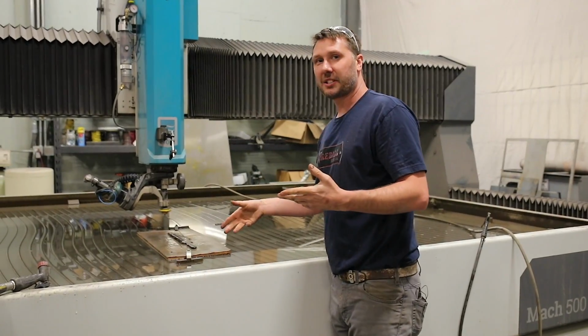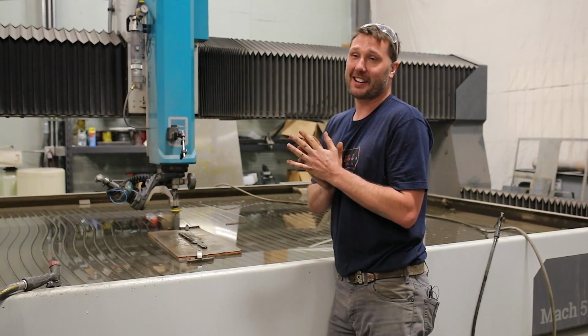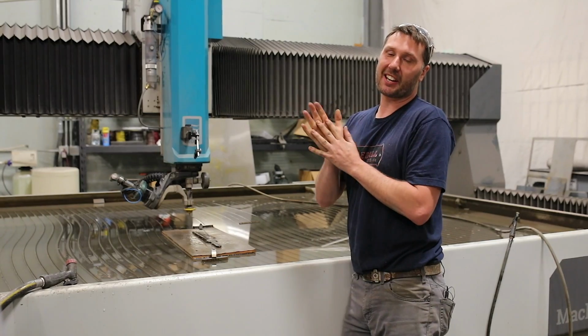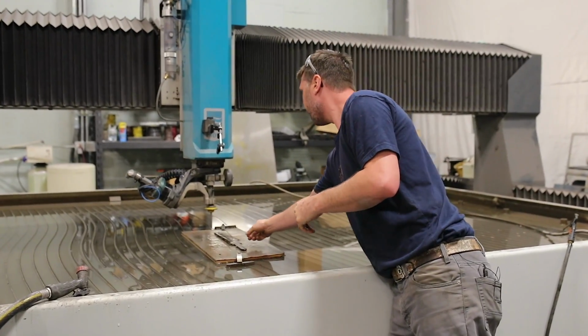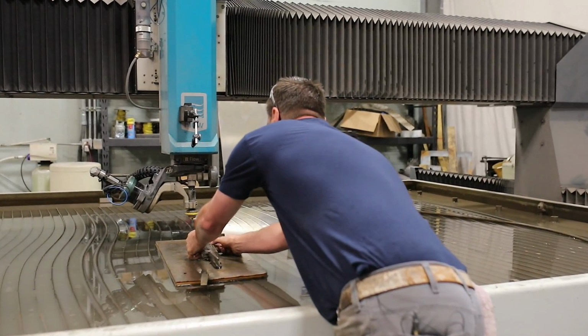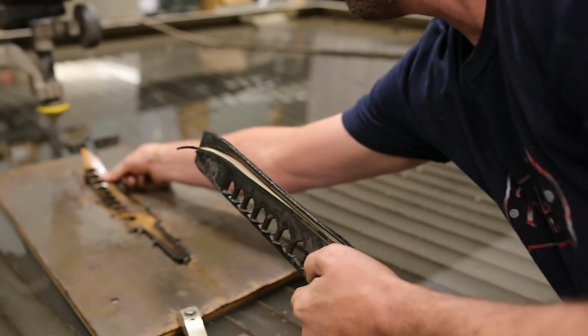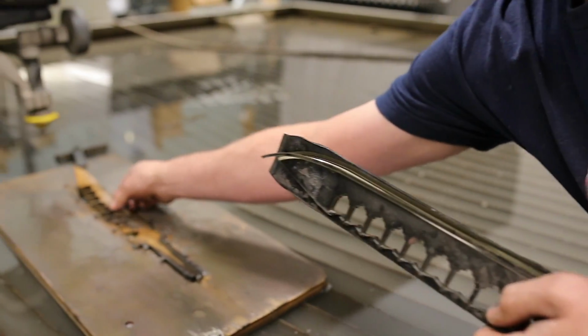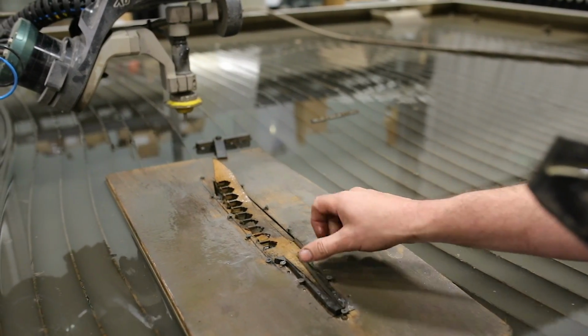The moment of truth. Let's pull this off the plate and see what we got. Hopefully I didn't destroy it, but I think Alec would be okay with whatever we deliver to him. So let's see what we got. Let's just say there's, wow, look at that. Look at the wood on that, guys. That's pretty cool. Sword breaker, I'll have to mount that on the wall.